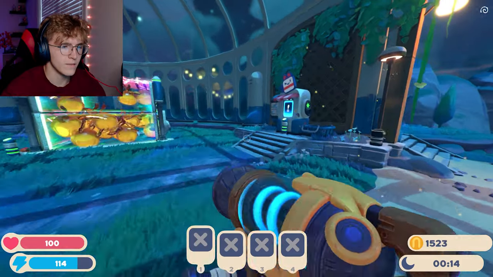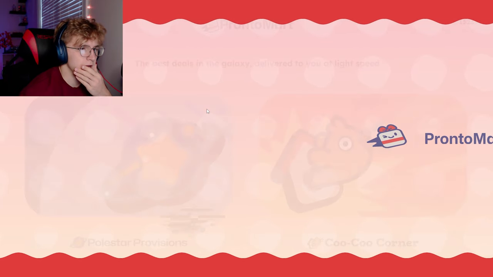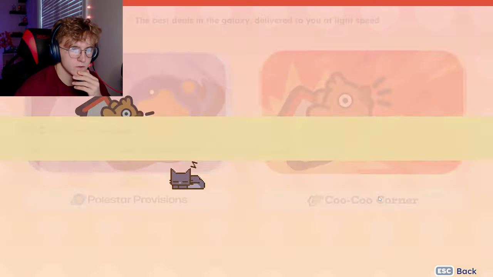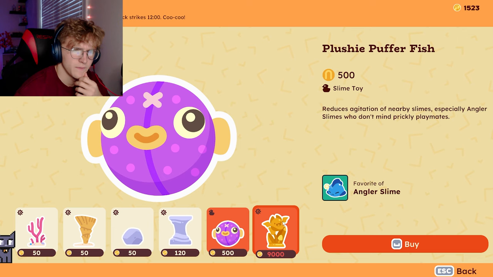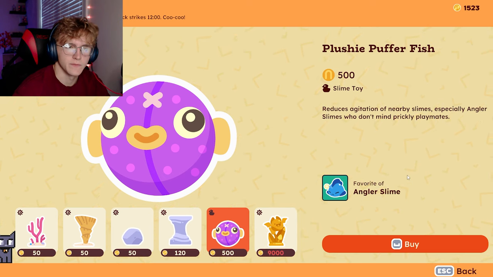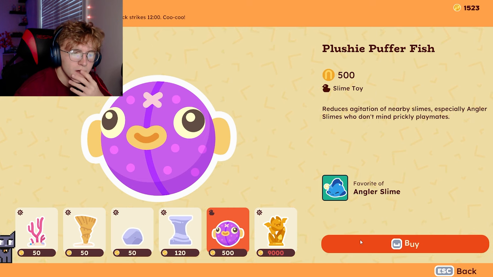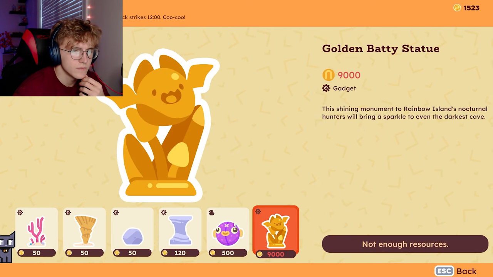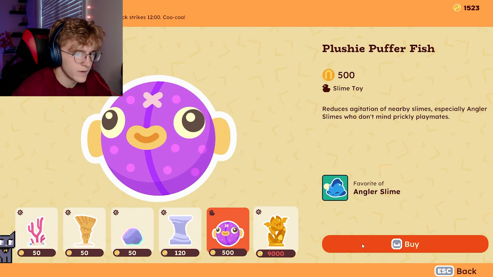I'm happy. Wait, can I buy utility from here? Pronto Market. I've been in here like 3 times. Cuckoo Corner. That's a toy. Oh! It tells me it reduces agitation, especially in your slimes. Oh. Wait, do I have one for those freaking flutter ones? I'm gonna buy this one, honestly.